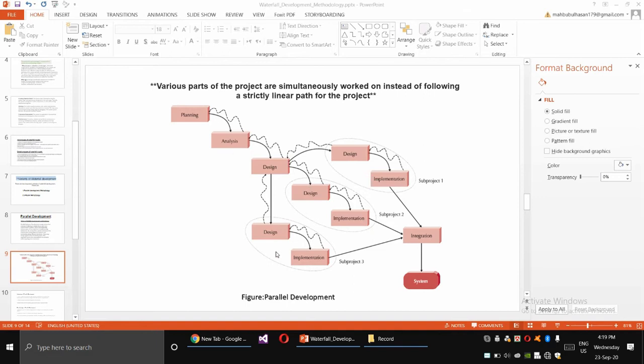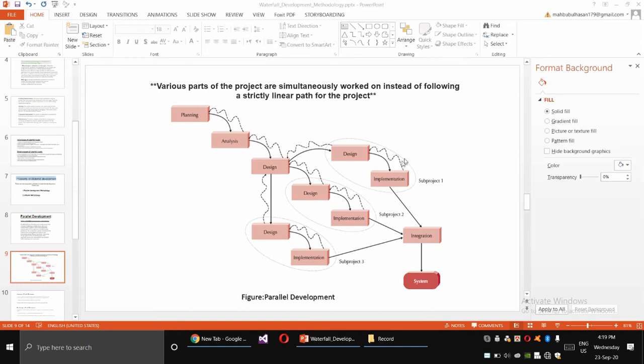So let's see the diagram of parallel development, that is, how parallel development is executed. The main theme of this development methodology is that various parts of the project are simultaneously worked on instead of following a strictly linear path for the project. That means in this methodology, a project is subdivided into some sub-projects.